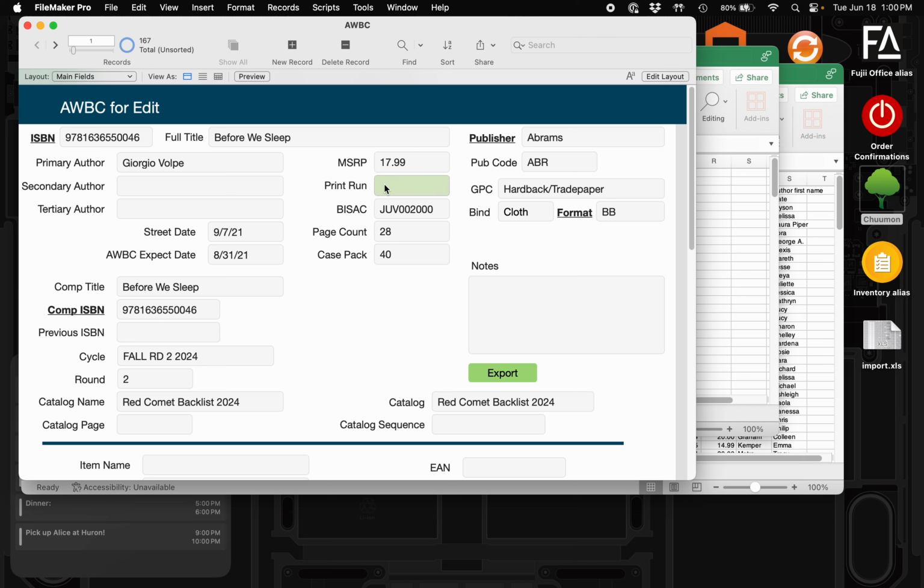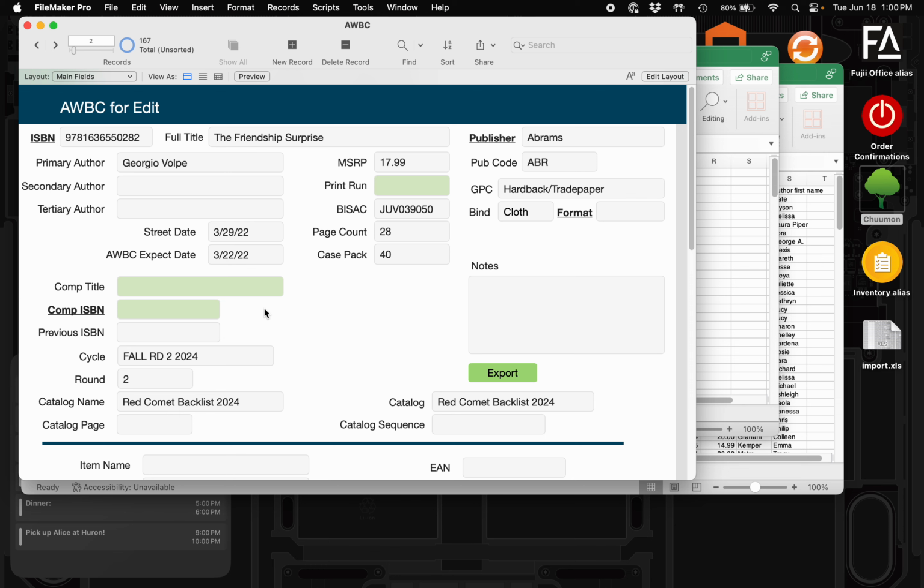You'll notice that some of the fields are green. So if this is a required field and it is empty, then it would show up as green. Similarly, if I go through a couple of the titles, the comp titles, if the comp title is empty, it'll just export out or show up as green so that we can fill it in there.